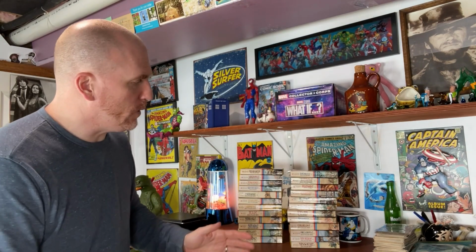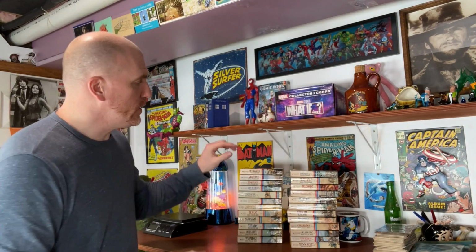So as you have no doubt seen before, I have a picture of Clint Eastwood that I keep here. That's in honor of my favorite movie, The Good, the Bad, and the Ugly. And I love old Westerns. There are a lot of people who still love Westerns, not just in the movies, but also in reading format. And what you see here is a lot of 24 of the Wagons West book series.